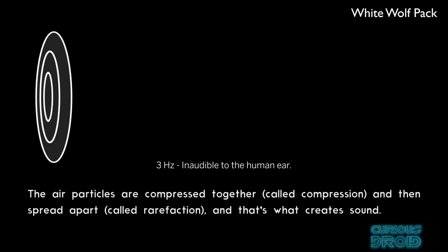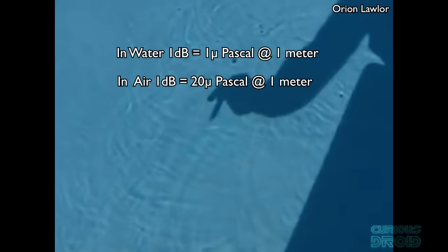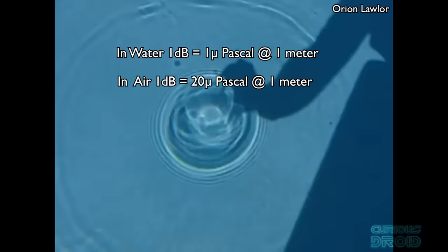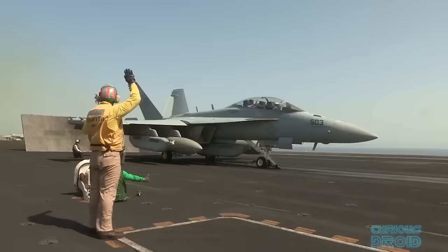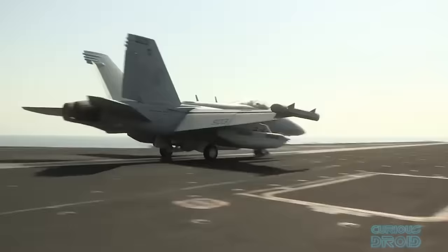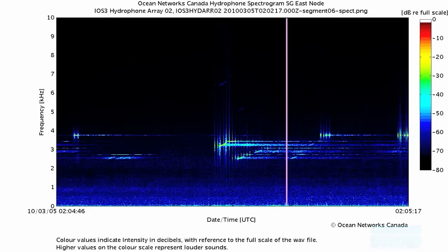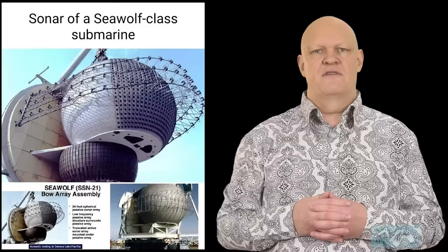This sound energy is measured in decibels, similar to sound in air but with an important difference: underwater decibels are referenced at 1 micropascal at 1 metre, whereas in air it is 20 micropascals at 1 metre. To convert from water to air, subtract 62 dB from the water figure, or add 62 dB to go from air to water. So when a jet taking off is 140 dB in air, that equates to 202 dB in water; or when an active sonar signal is 240 dB at 1 metre in water, it is 178 dB in air. Although sonar systems are incredibly loud in water and would do serious damage to anyone close enough, that doesn't translate into the same figures we would hear in air.